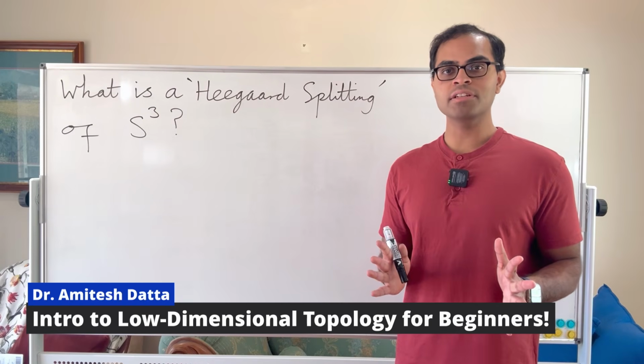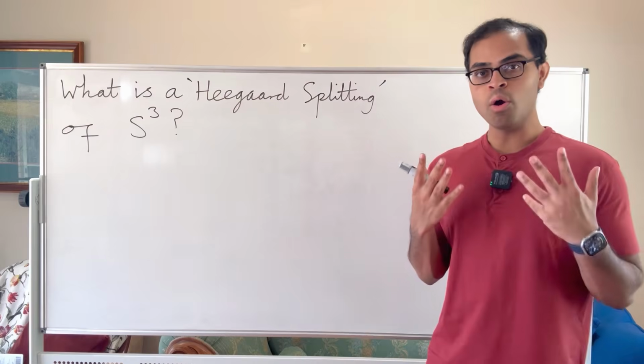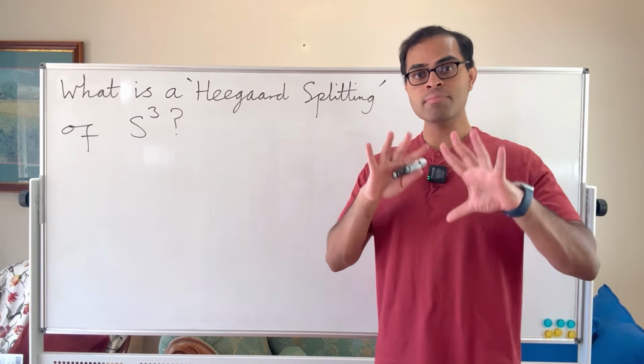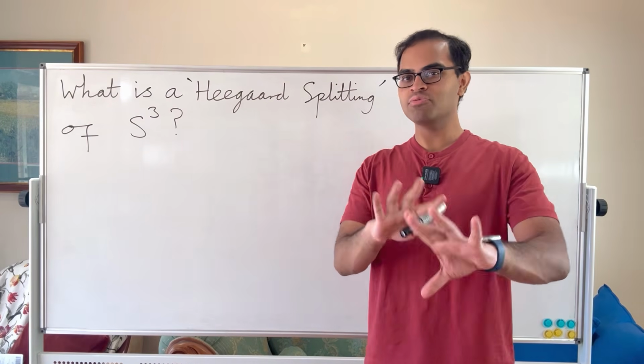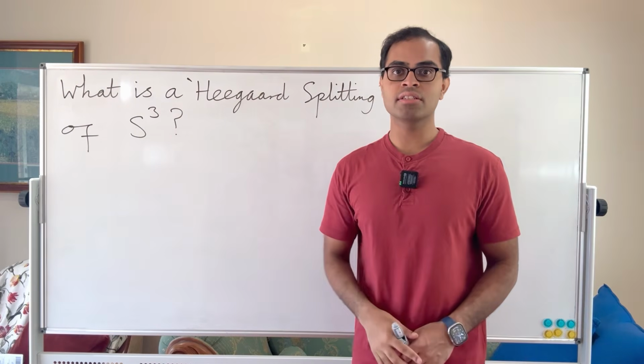Alright, this is a very special video on my channel. I'm going to talk about low-dimensional topology, which is actually one of my research specialities, and I'm going to make it super accessible and visual, okay? It's really fun. We're going to talk about what is a Heegaard splitting of the three-dimensional sphere S3.